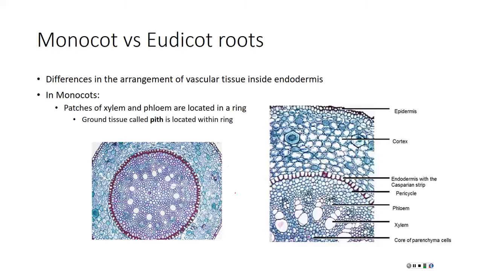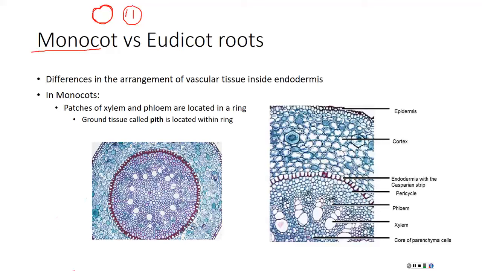So a big thing here in this lab is distinguishing between a group of plants we call the monocots and a group of plants we call the eudicots. The monocots get their name because when they are in their seed form, they have one embryonic seed leaf that we call a cotyledon. Whereas the eudicots have two embryonic seed leaves, and that's a really awful drawing, but it's hard to draw with this pen. That's where they get their names, and they differ in the arrangement of their vascular tissue in their stems, in their roots, and their leaves. And that's the thrust of what we're looking at in this lab.